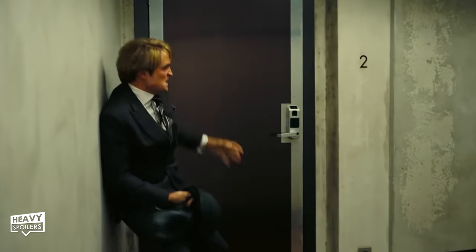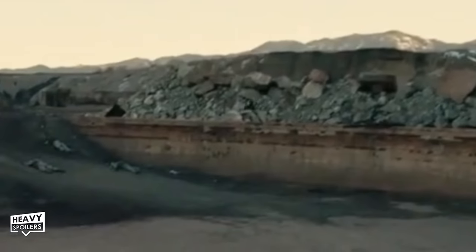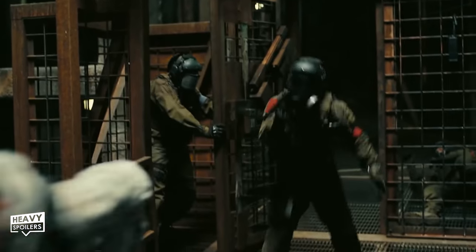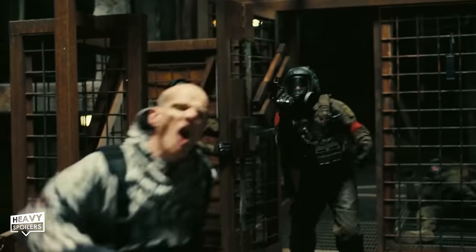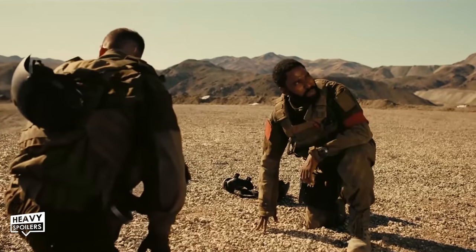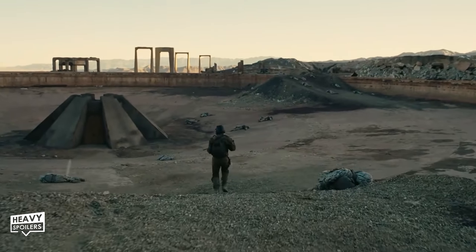There are also several moments where we see small glimpses of characters crossing paths with inverted versions of themselves. When Neil approaches the turnstile at the end of the movie, you can actually catch a small lone soldier running in the distance. After looking at this closely, I think this is Neil after he's inverted at the turnstile — this area is somewhere he'd have to travel through later, and it's so cool seeing the lone soldier he would later become. One thing that's difficult to grasp is that Neil never actually unlocks the gate at the end — he is in fact the one who locks it. You can catch him holding the door open during the scene, and it's only when things have played out enough that he closes it, locks it, and runs back up the tunnel. His goodbye also brings a lot with it — the protagonist asks Neil why he isn't with his team, and Neil says he'll get them on the next pass, meaning there's another version of Neil running around in the final action scene that we don't know about.